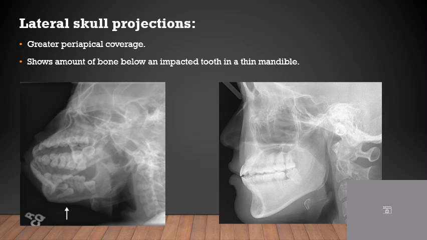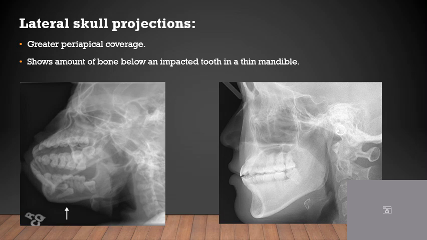Lateral skull projections. So what are these? Lateral view, lateral skull view. It is done prior to a panoramic radiograph where not available. So when was it done? Before the advent of OPG, this was ideally done to view the mandible. That was the only option for viewing mandibular impactions that could not be seen through intraoral radiographs.